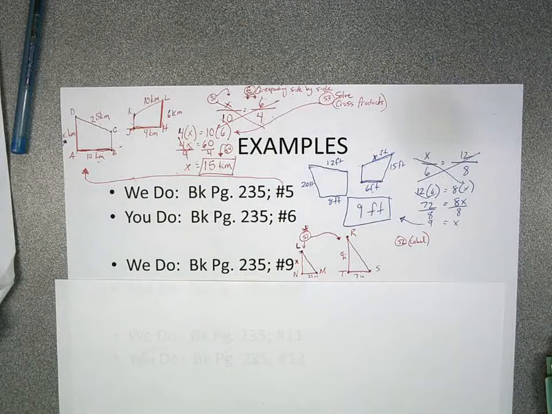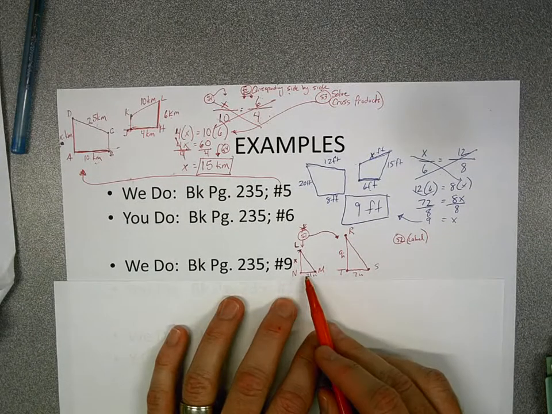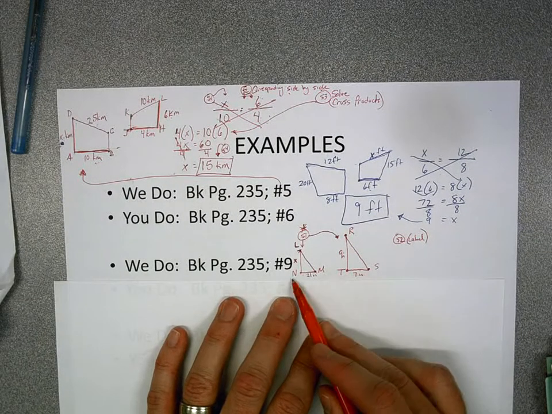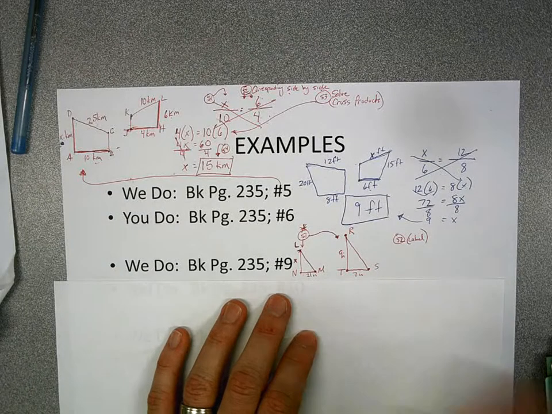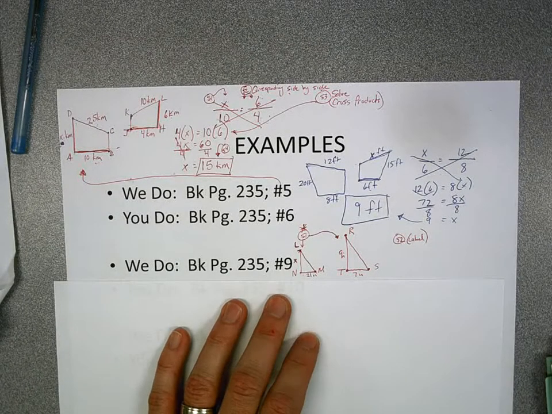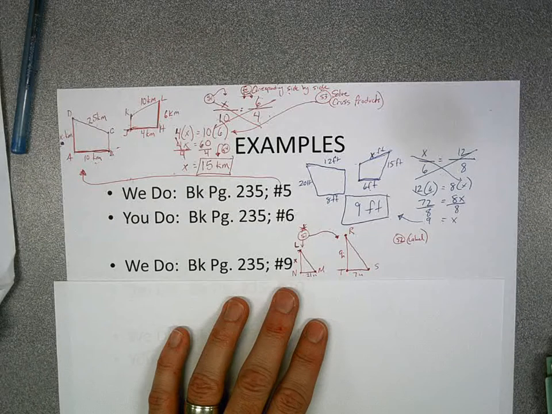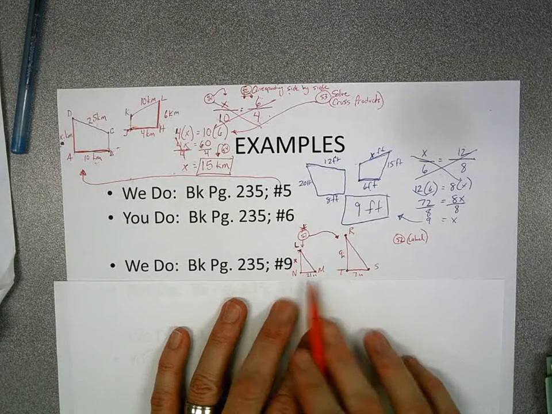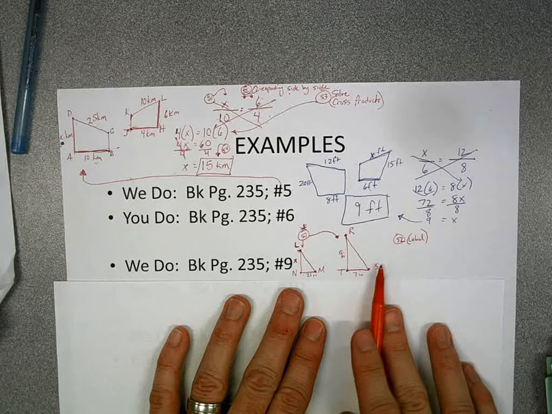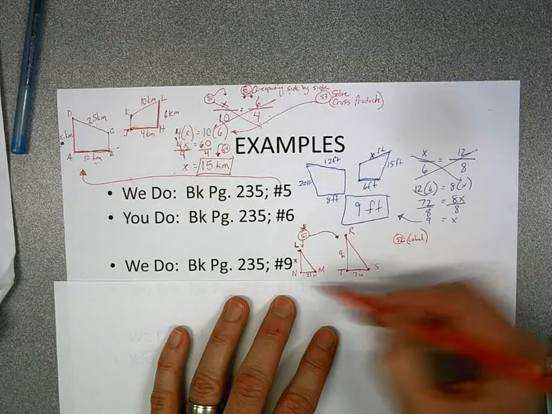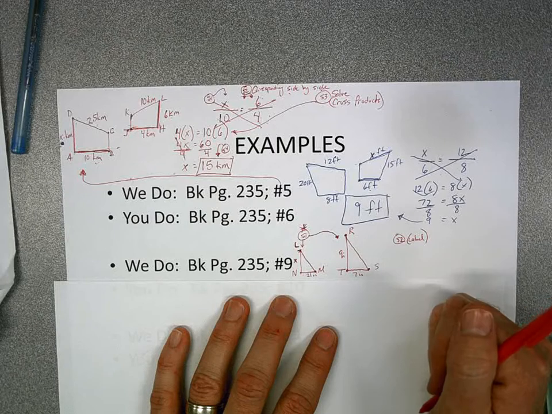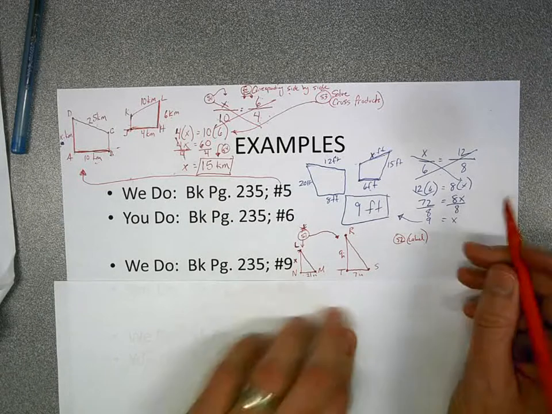Now, you see what I'm saying? There's no way that that's 21 if that's 7, right? That's actually smaller. So that's what I'm saying. Don't freak out if one is supposed to be an enlargement and it's not. It didn't tell us. It's not a big deal. What matters is that we made them similar. We labeled them correctly. They're still similar. These measurements are going to be proportional to each other.